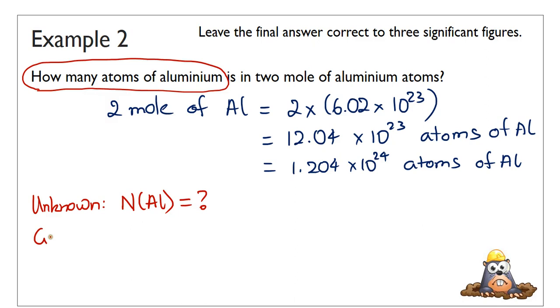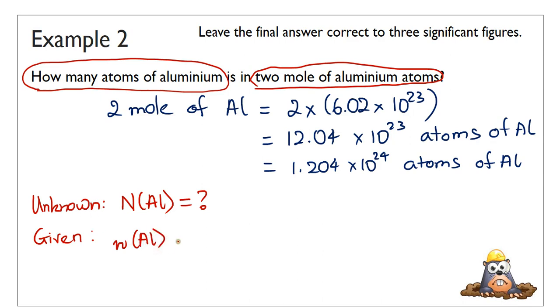And the information that is given to you in the question is that there are 2 moles of aluminium atoms. So you're given the number of moles, lowercase n of aluminium. I know this question is very easy. There's no need to convert into symbols, but you're going to need to be able to use the symbols when the questions get more complicated. So this is just to practice using the symbols really. So the information given is the number of moles of aluminium. So lowercase n of aluminium is 2.